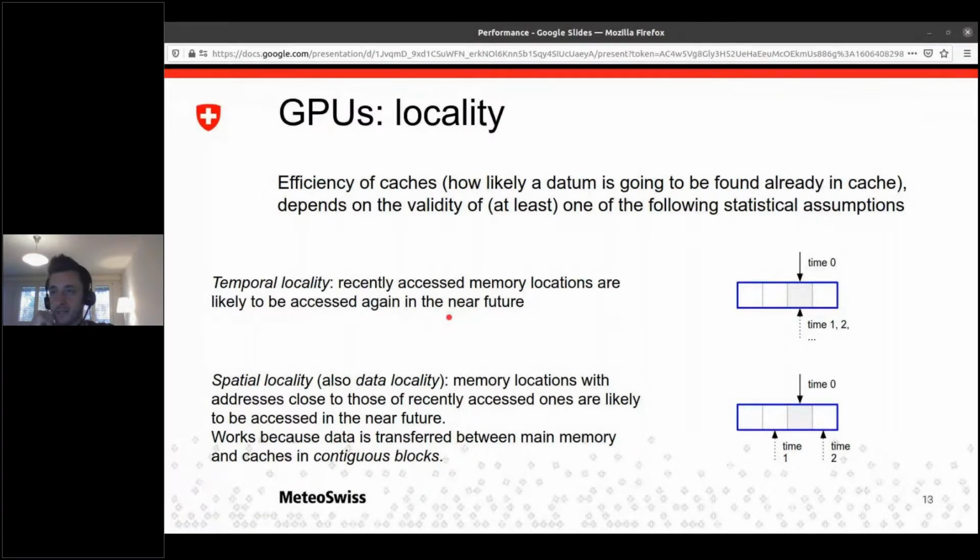And this, the efficiency of caches, so how likely you're going to find what you are looking for already in the cache, as opposed to not finding it in the cache and having to retrieve it from main memory, depends on some statistical assumptions that you can make.